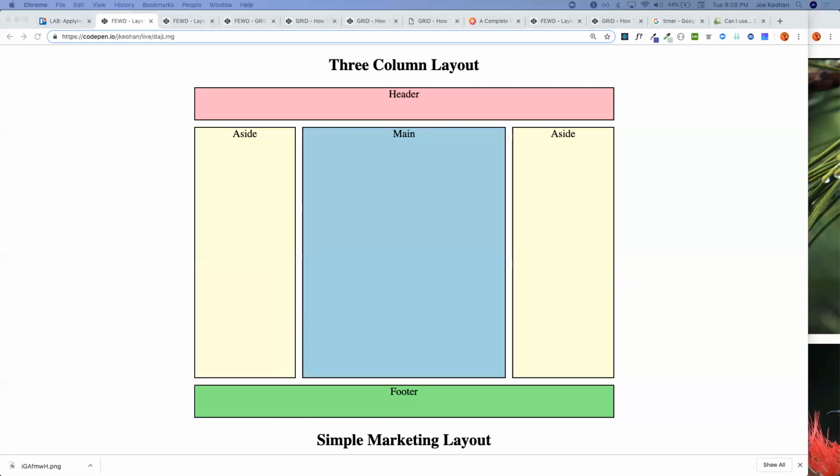Oh, do you want the spacing? It's grid gap. Grid gap is the shorthand for both column and row. You could do grid column gap, grid row gap. Would you like that? Yeah, remember it's the container that's applying those settings.